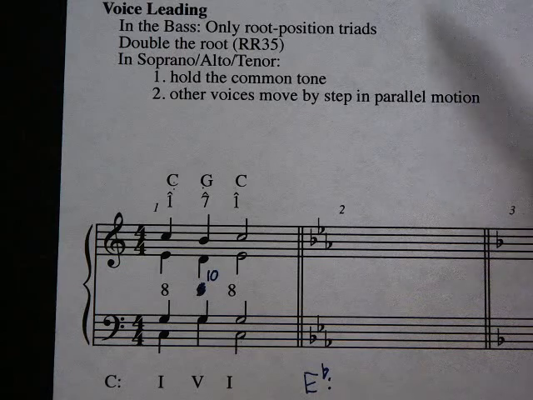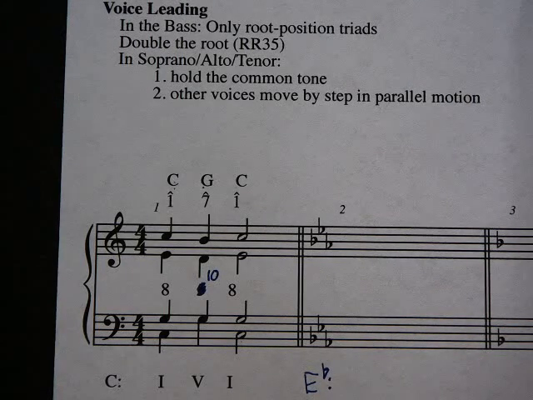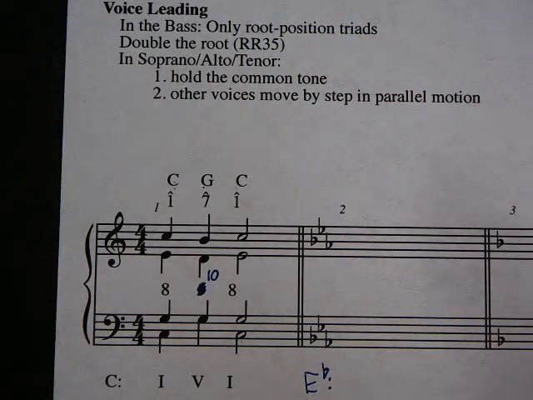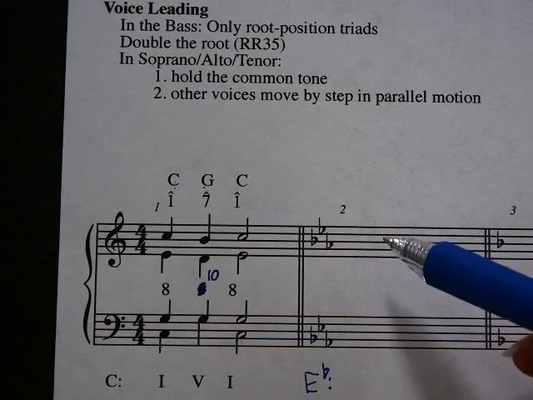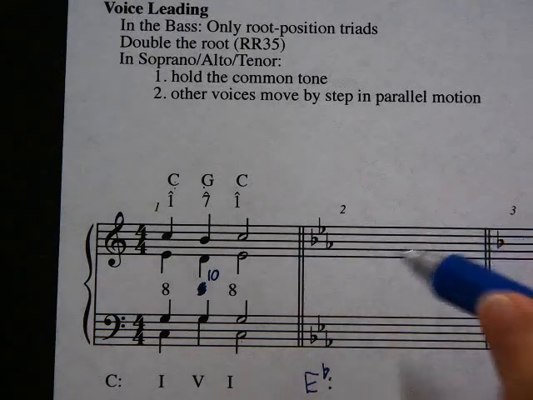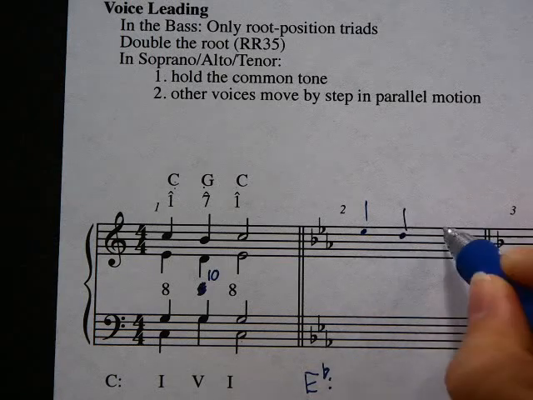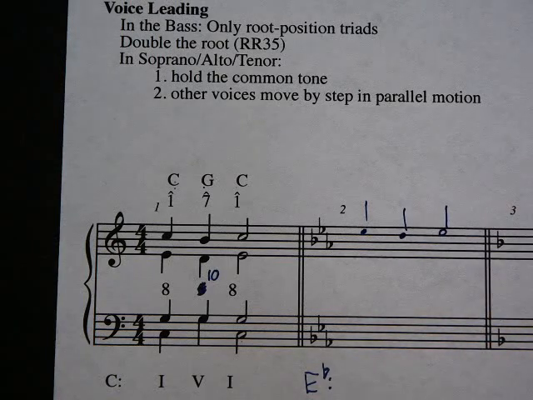Notate each voice part in the correct clef with the correct stem direction, and then analyze each chord with a lead sheet symbol. Also, you may change the octave of the bass line as needed. So in the key of E flat, from C to E flat, I'm transposing up a third, so the soprano line is going to be E flat, D, and E flat. Write those pitches as neatly as possible, clearly in a line or a space.